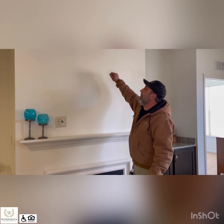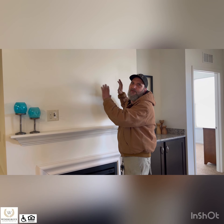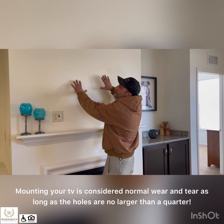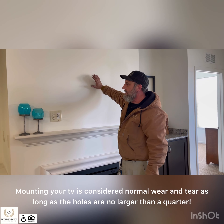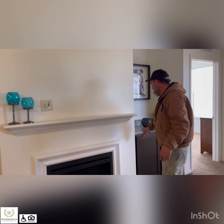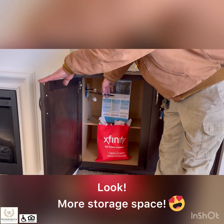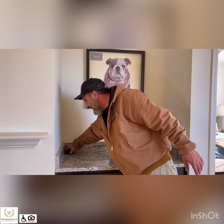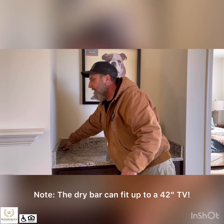Over top of your fireplace is your TV wall. This wall has solid plywood behind it, so you do not need to look for a stud if you go to hang your TV mount. All you need to do is sit your mount up, get it where you want, just drill your holes and put your lag bolts in. There is also a chase so you can hide your cable wire from your TV — it comes around to the bottom of the dry bar. You have a little access there so if you want to sit your modem or TV box up here, you can run your wire out and keep everything hidden.